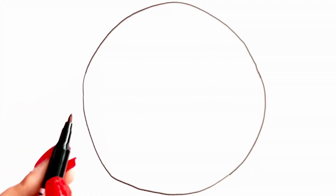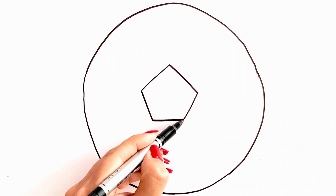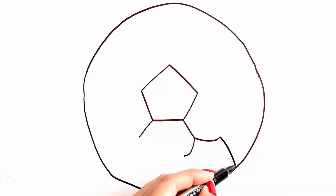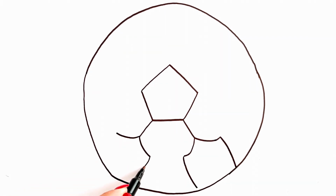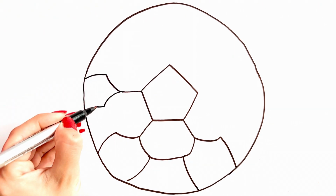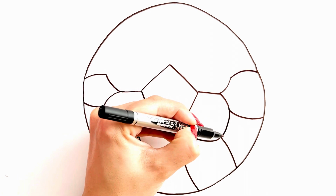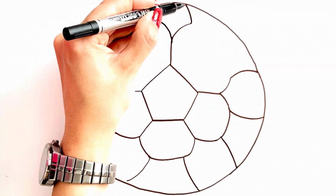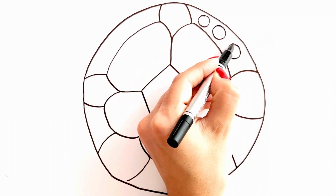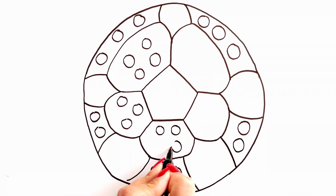First, I draw a big circle like this. I'm going to divide it with lines like this. Excellent! And I draw small circles like this. How beautiful!